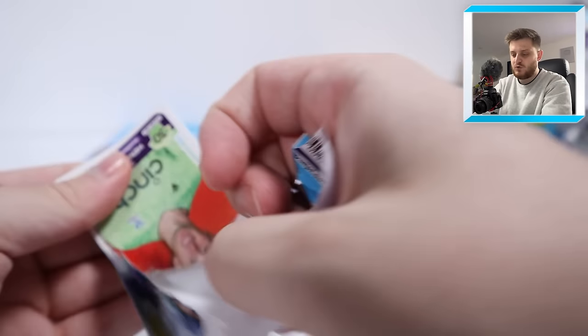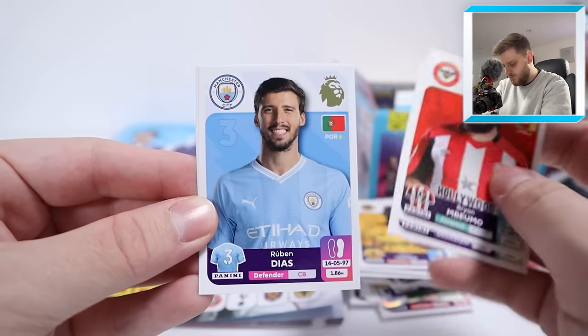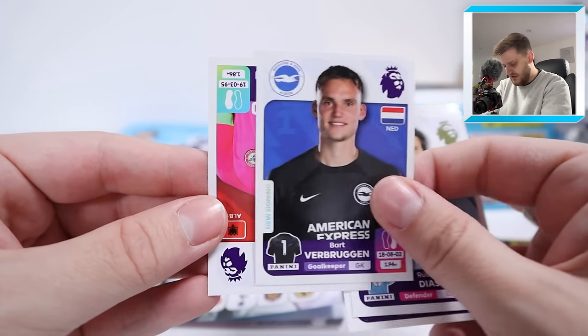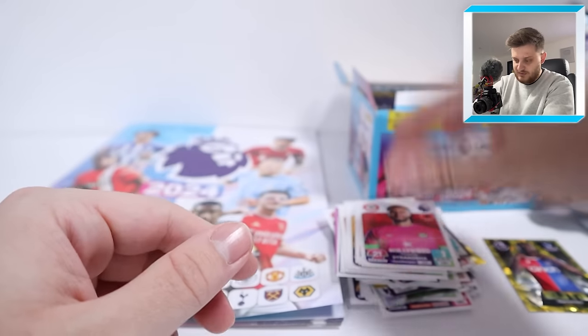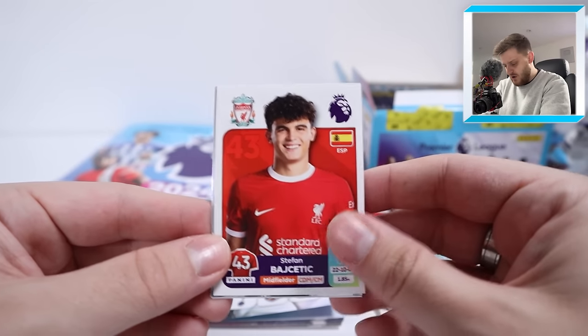Former Southampton player, of course, who are doing quite well in the Championship this season. We've then got Dean Henderson, Brian Mbeumo, Ruben Diaz, Verbruggen, I think that's how you say it. And we finish with Strakosha, whatever it's called. Brentford's second goalkeeper, because I believe Flecken mainly starts with him, doesn't he, after letting David Raya out on loan.